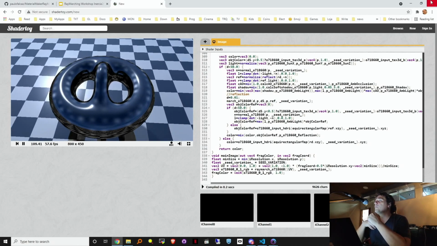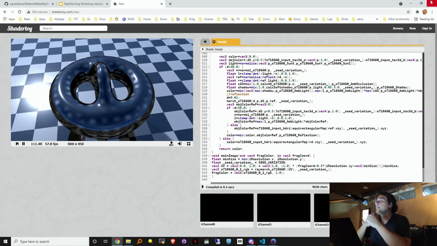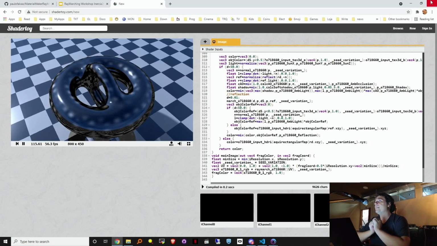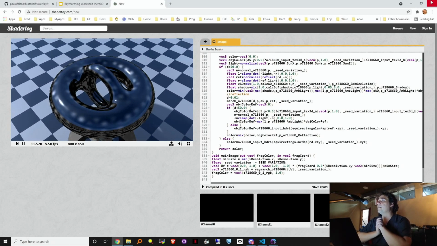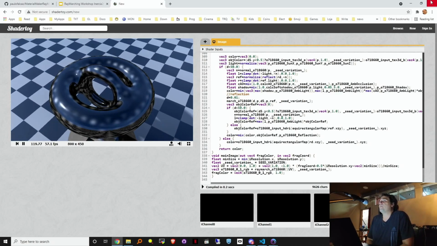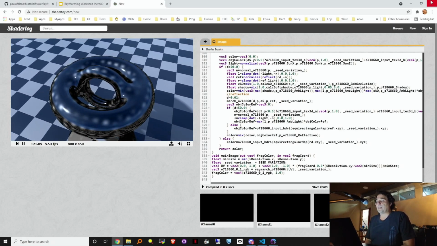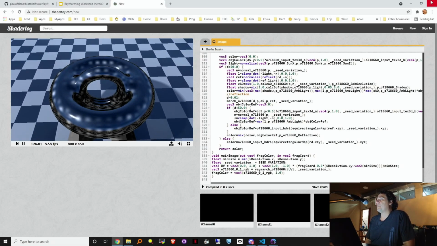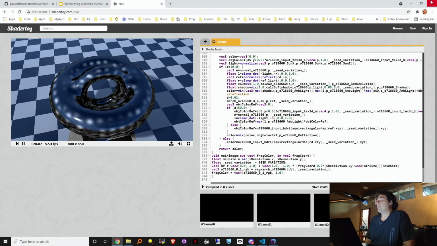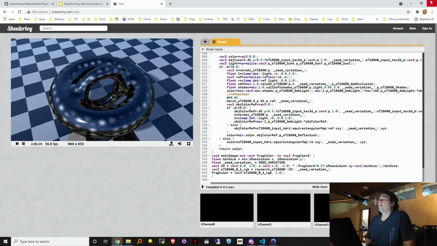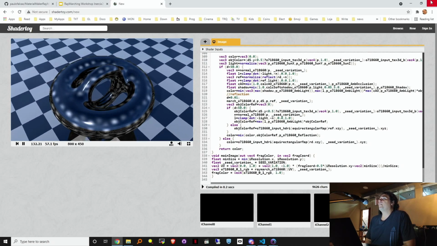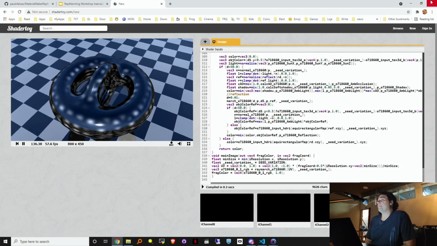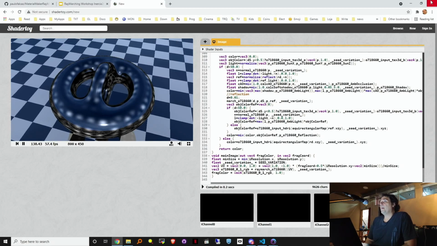You can't import shapes because shapes are normally made with polygons, and here you are not. So for the people that are listening, the question was if we can import shapes here. The direct answer is no. You can't import shapes. So you have to procedurally create a function that generates that shape.